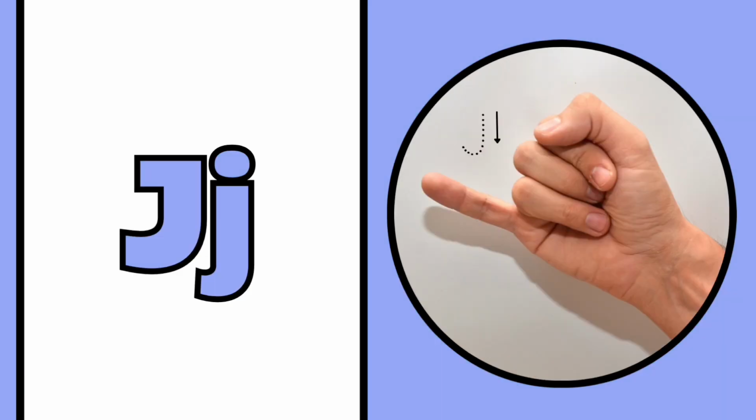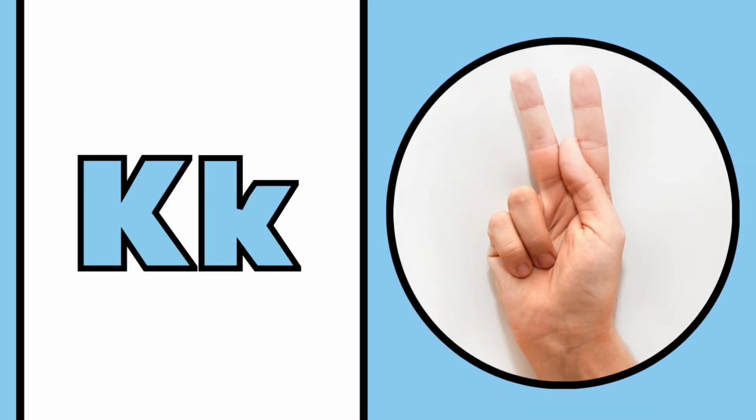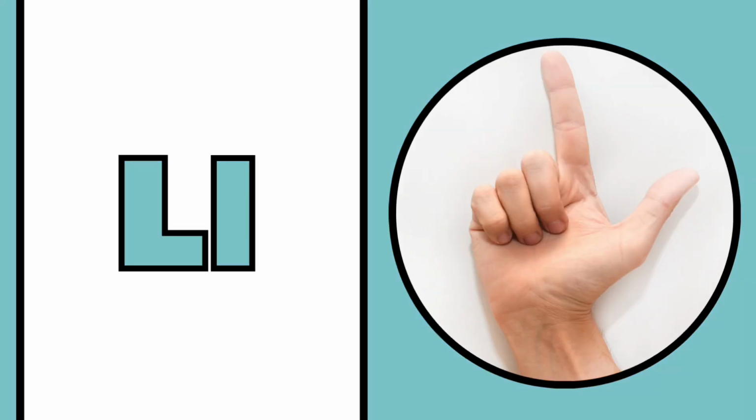J. Hold your hand in a J shape with your index finger curved like a hook. K. Make a fist with your dominant hand, but extend your index and middle fingers straight out. L. Hold your thumb and index finger together in an L shape.